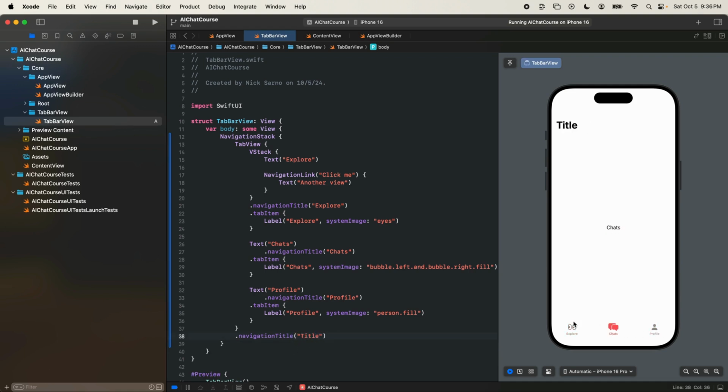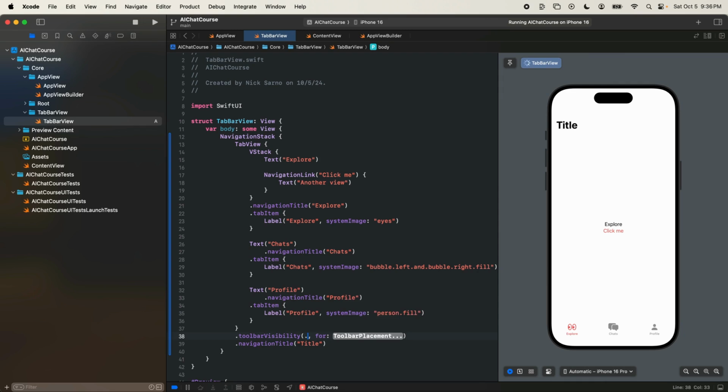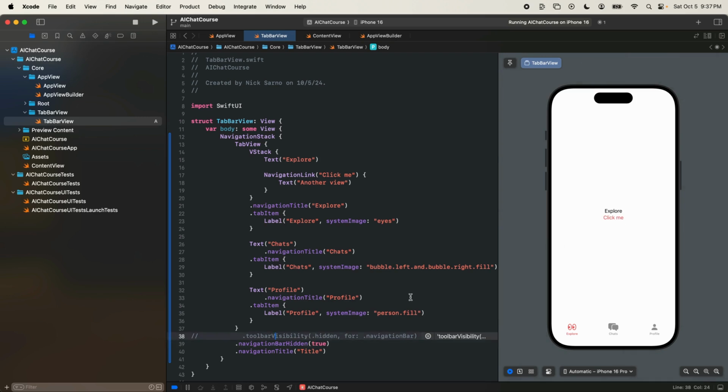So if you're going with this setup, I would basically recommend not using the native nav bar and instead doing toolbar visibility and just hide the nav bar at all times. This is iOS 18 only, so I guess we could just do the nav bar hidden, true, and then hide the nav bar at all times. And then I would have to build my own nav bar.